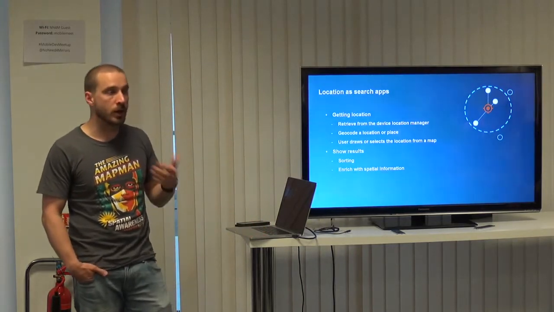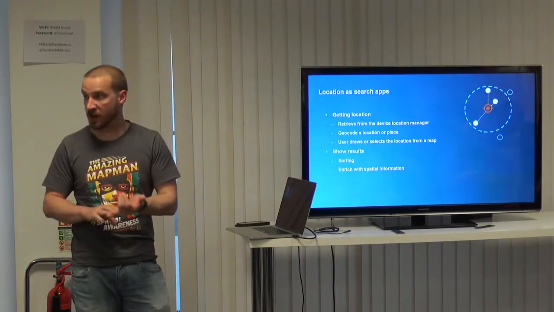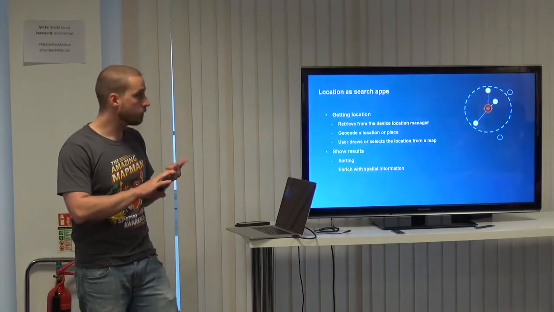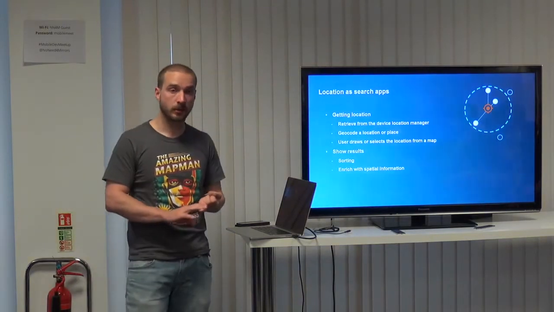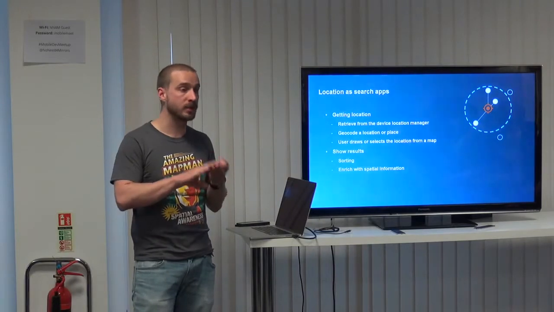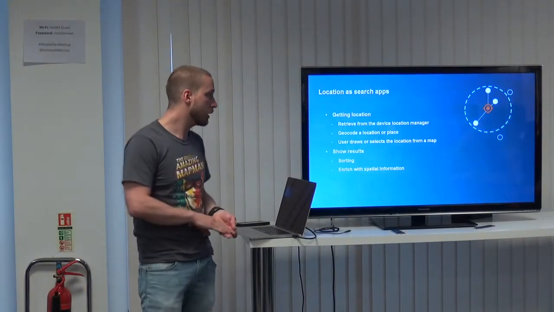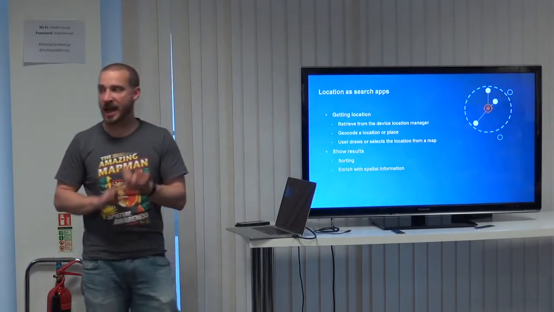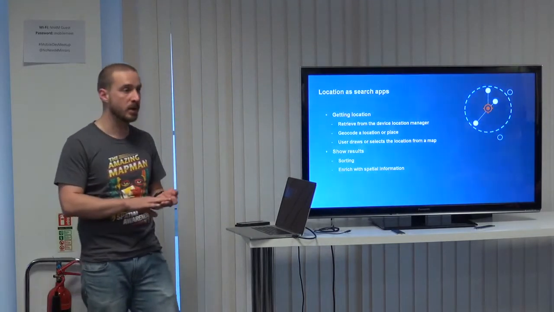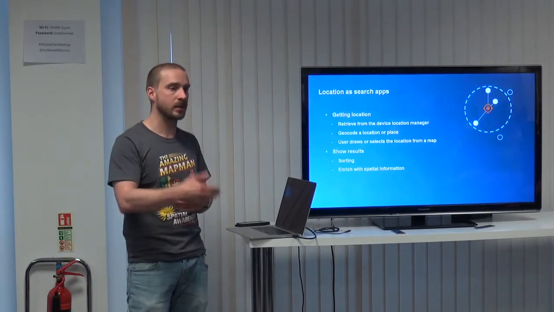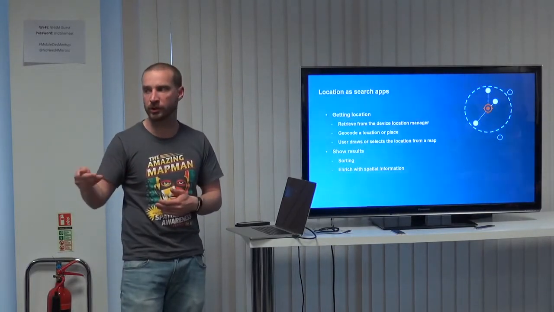Getting the location, of course, you can use the phone's or device's location. You can geocode the location or place, or you can have some kind of interface to drop the pin on the map. Okay, this is the region I'm interested in. And also you can enhance the results that you are getting with this information, so that they can get something more out from the results that they normally get.